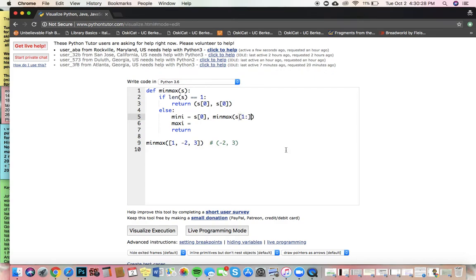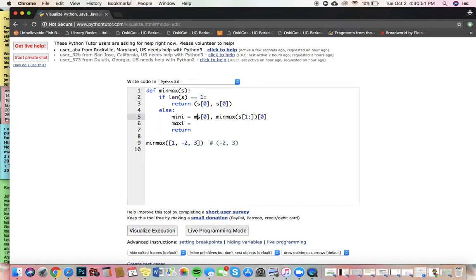Okay, I trust that min-max is going to return the minimum and maximum item tuple of this sequence. And so in order to access the minimum item of this tuple, I'm going to put [0]. And I want to compare the first item with whatever this tuple's first item, the minimum, returns, right?